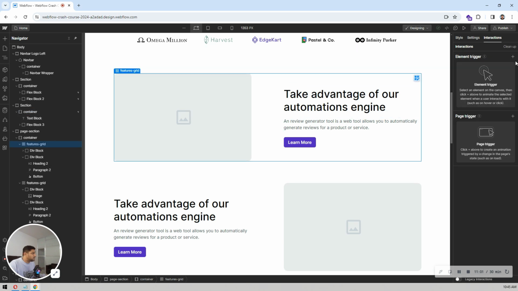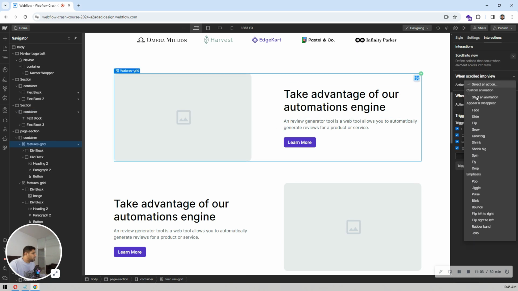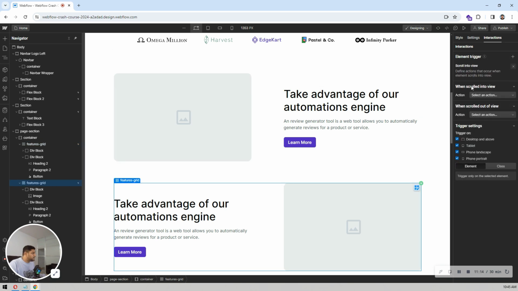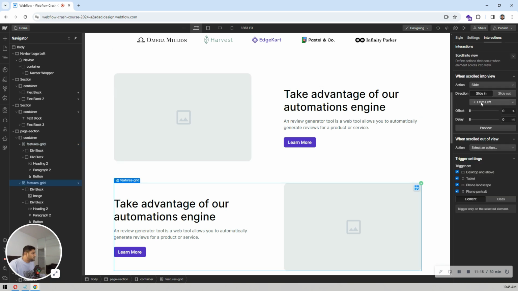And for this one, let's use again the same animation, slide in from left. I mostly use 10, 100. Here again the same animation, but I will change the flow from right side. 10 and 100.